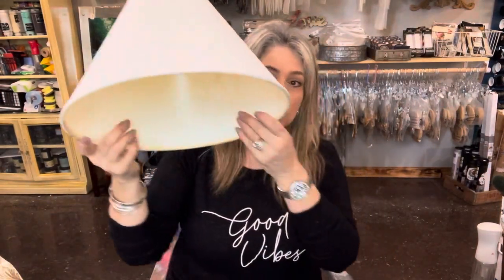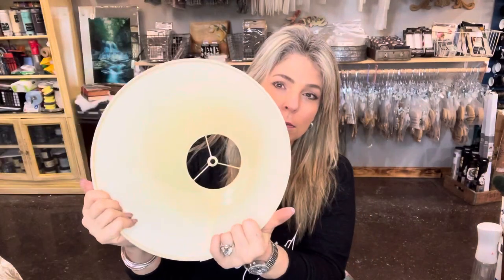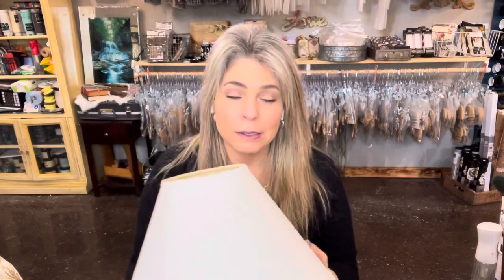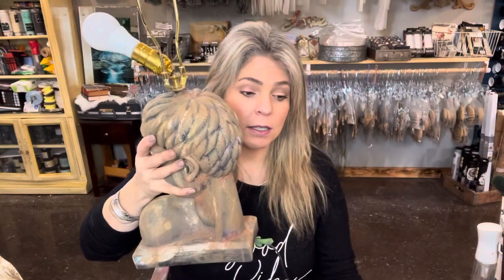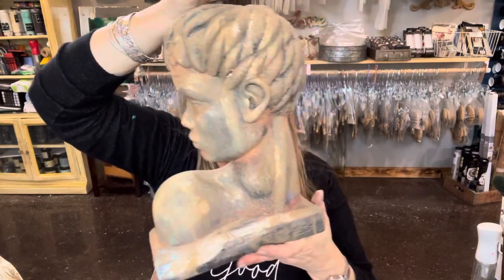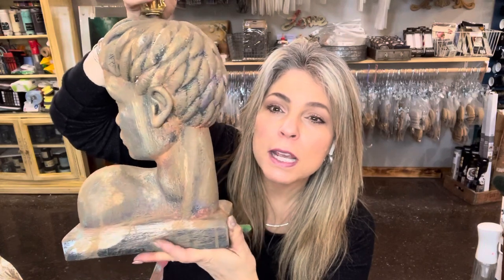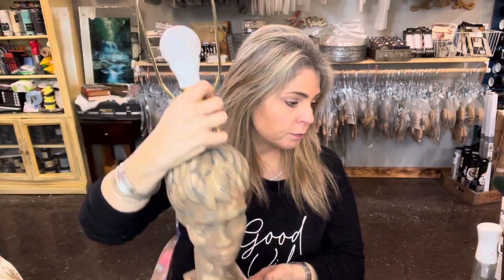So today I'm painting my, see it? See that stain? My lampshade. It's old, it's ugly. You should have seen the lamp before I painted it. This was the lamp that I had to redo, and I've loaded it up with two different types of paint. I used the Dixie Belle paint I carry and the DIY paint I carry, and I also added a little texture medium, a little salt wash. And I'll show you at the very bottom here.